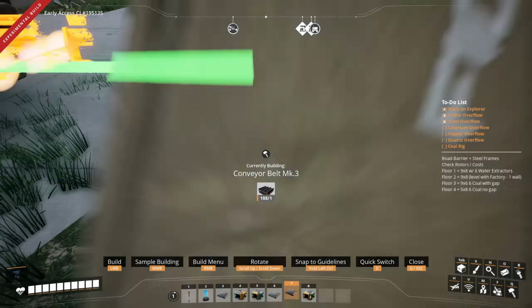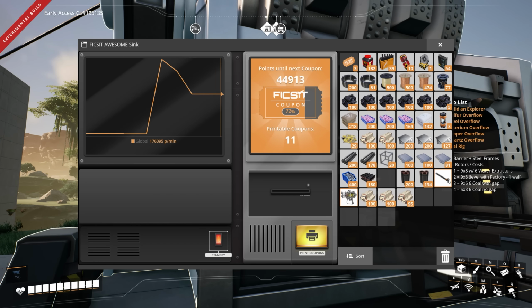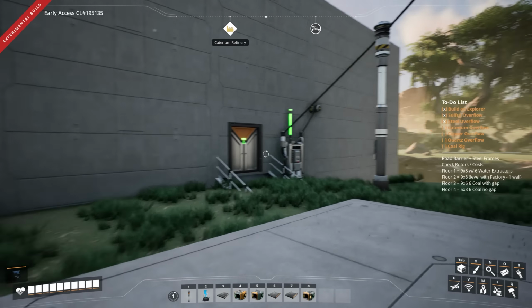So, that's another awesome sink hooked up. Let's check how many tickets we're making, by the way. There we go, we got 11 now. There was a big spike, obviously, and then the encased beams are coming in now. Once the encased beams are done, it'll spike up again as the automated wiring gets fed back in.